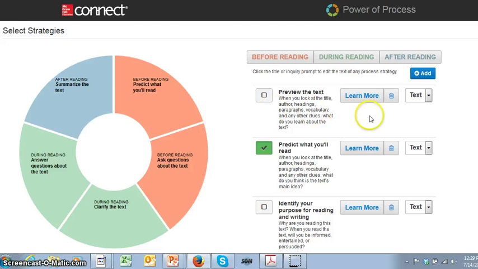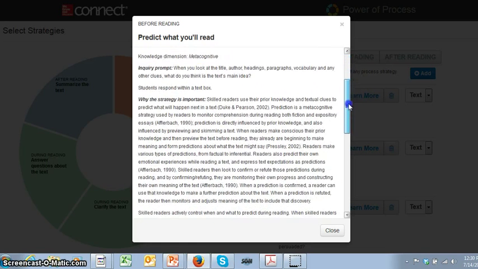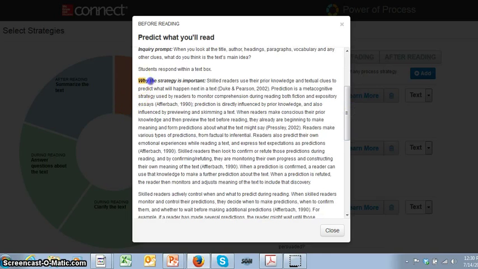When you click the Learn More button by each preloaded strategy, you'll see the empirical research supporting the strategy. You'll see the literacy objective, writing objective, where the strategy is at in Bloom's taxonomy. And then as you scroll down, you'll see why the strategy is important, including empirical research with in-text citation.